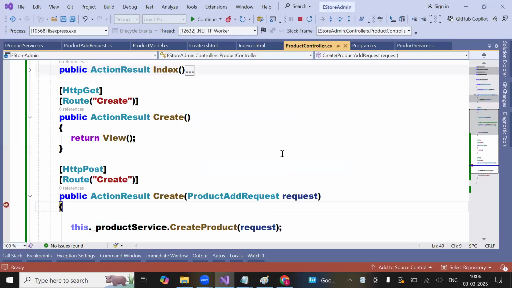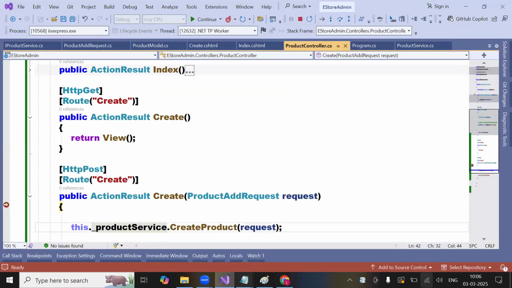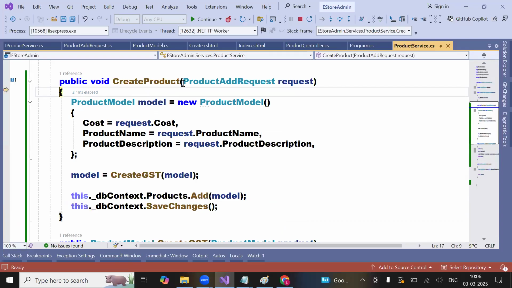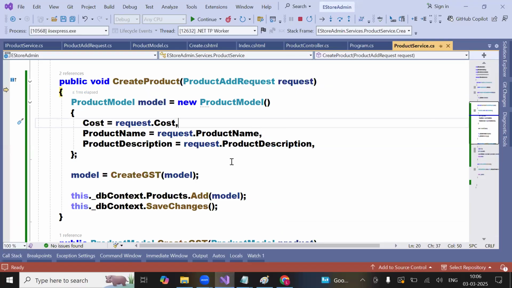Submit. Now you got the request? You got the request or not? Yes, sir. And then F11. You come through the service. Your request is having 3 values, cost. Now you go here, F11.